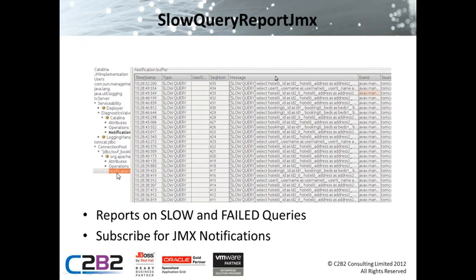And we're looking at the notifications, and we can see in the notification buffer, these are the bunch of slow queries that we've had over the past few seconds. And we can see from the slow query MBean what the actual query was and the timestamp of the query itself. Any monitoring tool can subscribe for these JMX notifications. And it issues a notification for both slow queries and queries that fail with an exception.